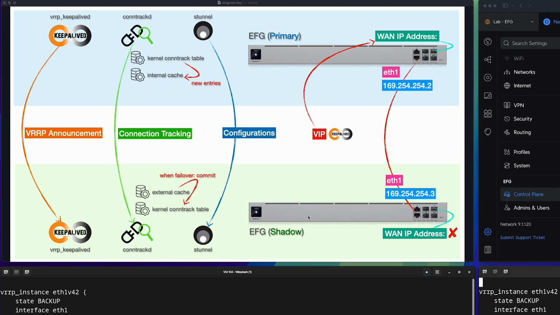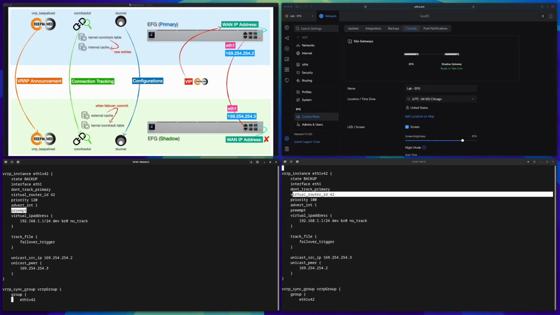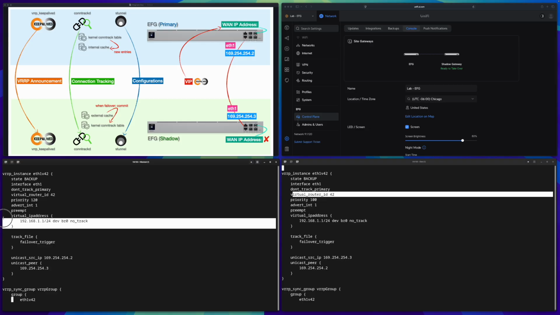Basically, the router will fail back from the shadow EFG to the original primary EFG. That's determined by this setting, preempt. If you don't have this setting, even if you fixed your original primary EFG issue, you start it up, the failback won't happen automatically.